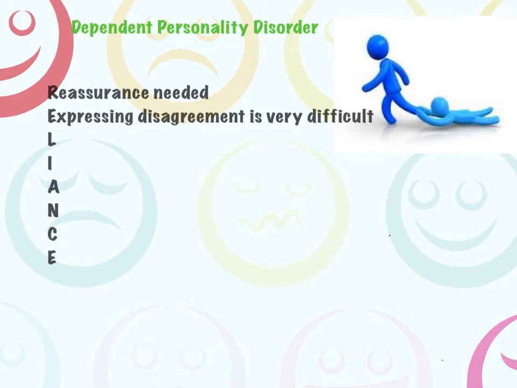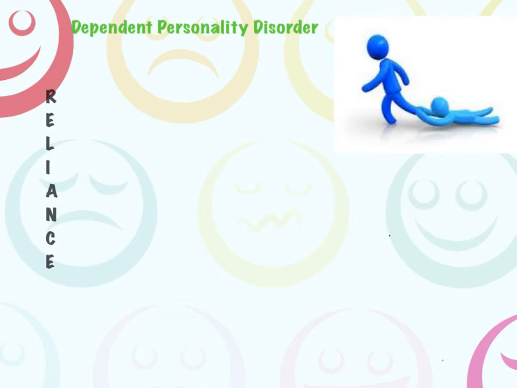In terms of what helps us develop, you have an introverted temperament, maybe inborn, and you have parents who either at one extreme are extremely controlling and don't allow the person to make decisions, or parents who are negligent and create a deep insecurity in the person, according to your book. Okay, so our acronym is RELIANT. And the R stands for reassurance needed for everything.